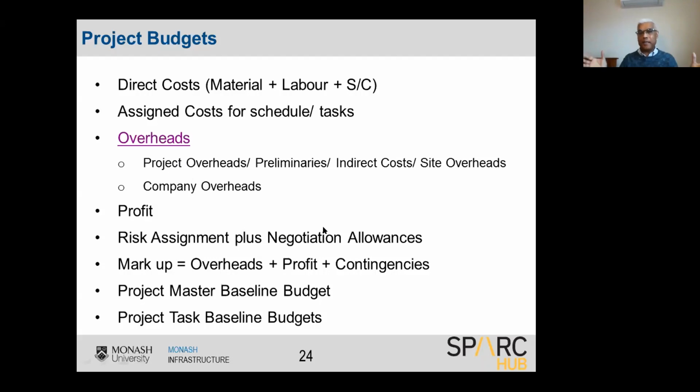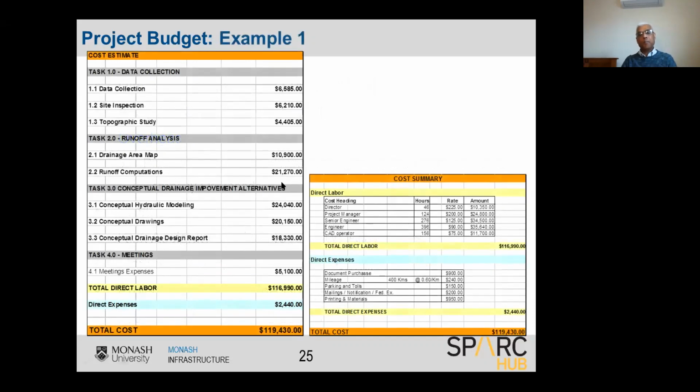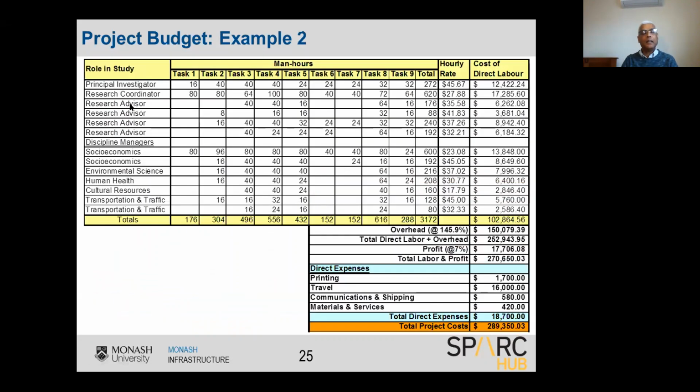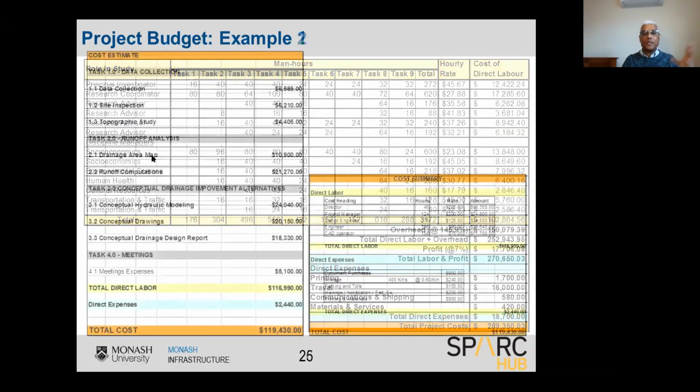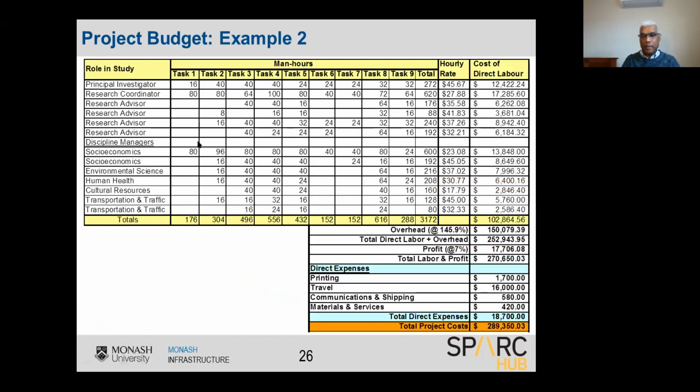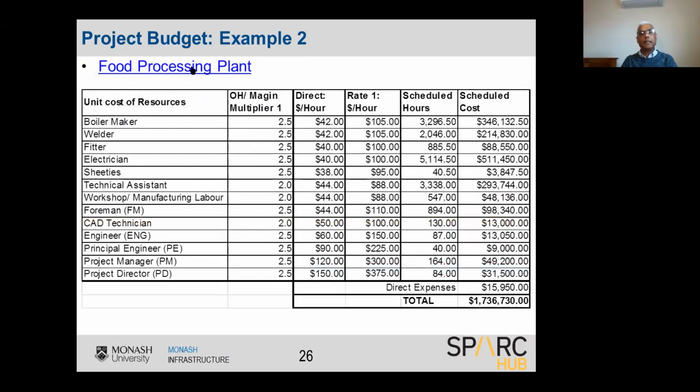I'm not going to explain everything here because we don't have time to explain in detail. So that's the crux, or the basics, of preparing the budget. And there are simple examples of budgets. So this is that activity-based budget. You can see the activities and the budgeted allocation. And these are the budgets based on the resource groups. So you can either have activity-based, or resource group-based, or a combined version.